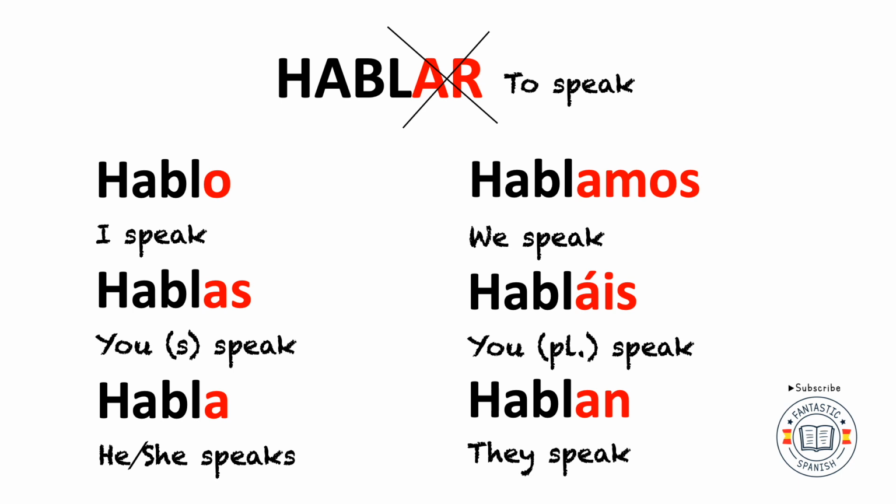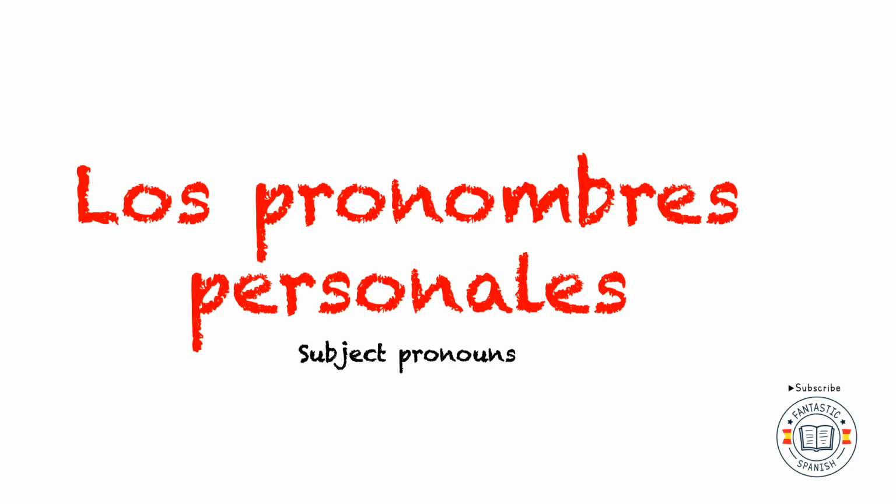Hablo, I speak. Hablas, you singular speak. Habla, he, she speaks. Hablamos, we speak. Habláis, you plural speak. Hablan, they speak. As you have noticed, these endings change for each subject pronoun. For this reason, and before I continue giving you more examples of other verbs, let me introduce you to the Spanish subject pronouns. Los pronombres personales.